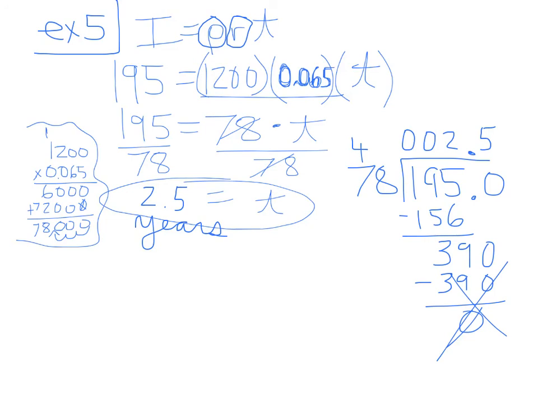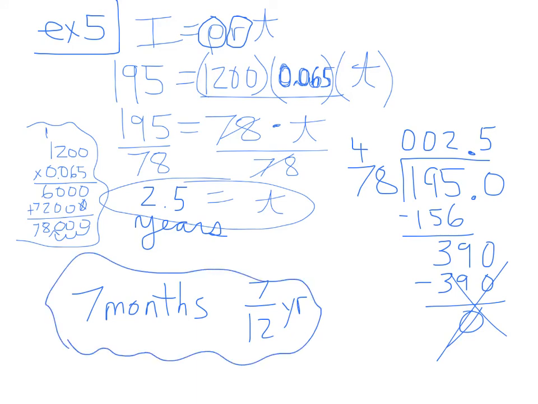So that's all. And if you are given anything in months, make sure you convert the months to a fraction out of 12. For instance, if you had 7 months, how much interest can you make in 7 months? For t, you wouldn't put in 7, you'd put 7/12 because it's 7/12 of a year. That's just something to consider before you do a bunch of problems there.